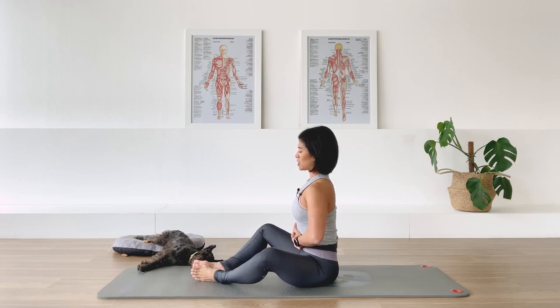Two more. So this is just your natural diaphragmatic breathing with a little bit of the liberation of the abdominal contraction at the end. But I just want you to observe your breath here. Can you actually breathe longer than what you did at the start of the class? Do you find it easier to focus on that area? We go one more time, and then we're going to do our lateral breathing.